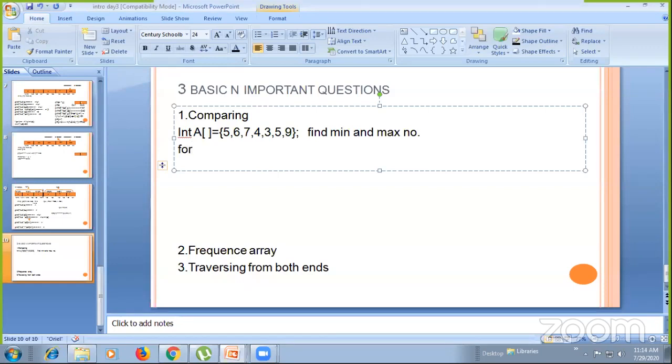First, I'll consider two variables, min and max, and compare A of 0. Write the program, please. It's a 3-line code. Just write the code, all of you. I know the answer is 3 and 9, but I want a 3-line code. It's a 3-line code only. At least write it in your notes. Take a picture and post.